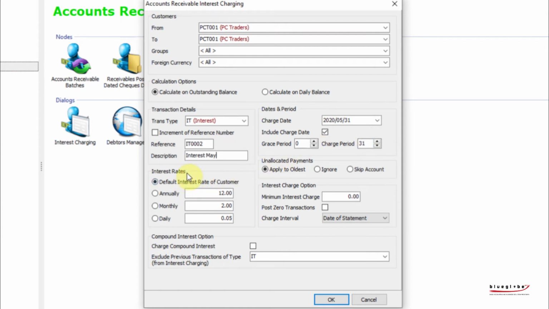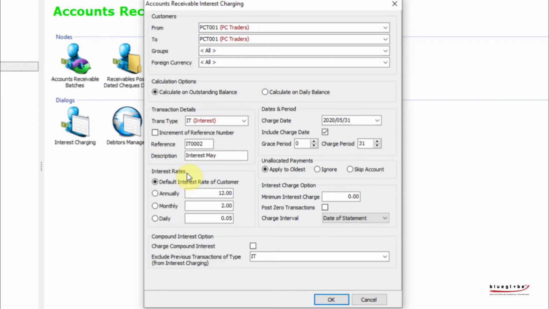Interest rates. You can derive interest rates in two ways. You can use the customer's interest rate setting. If you do this, the system charges customers according to their interest rate. If the interest rate on a customer's record is 0, the system does not calculate interest for that customer. You set customer interest rates in the customer maintenance function.